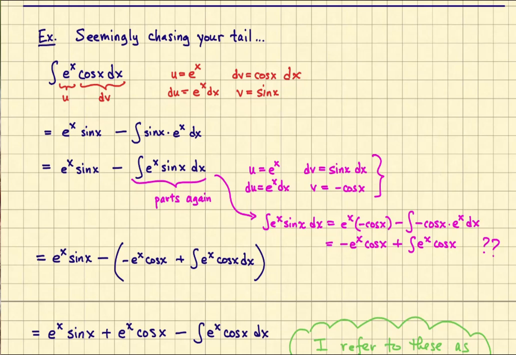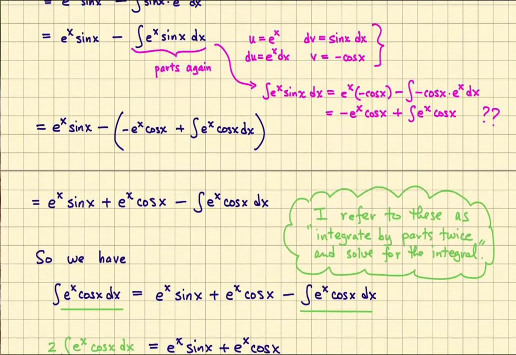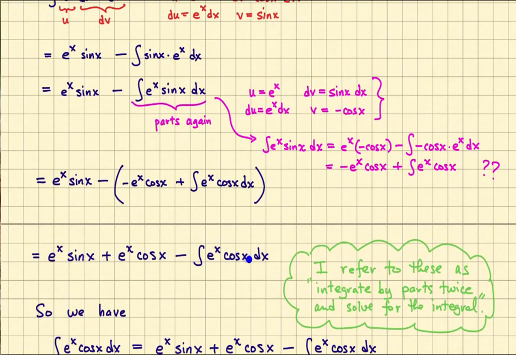And so what I want to do here is just live with the calculation that I've got. So I'll paste in this answer for the antiderivative. I know it has an unresolved integral in it, but let's just paste this in for this, remembering that there's a minus in front of everything, so those parentheses are very important. And let's just assess the situation. What we've concluded is that the integral of e to the x cosine x dx is equal to this stuff. And so if I distribute the minus, that means the integral that I seek is equal to this.